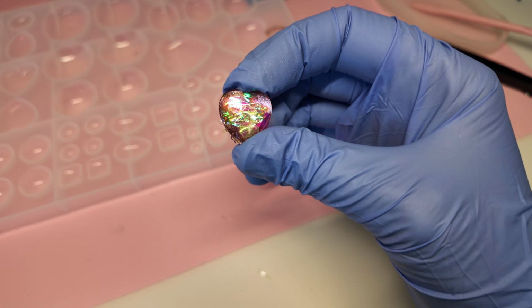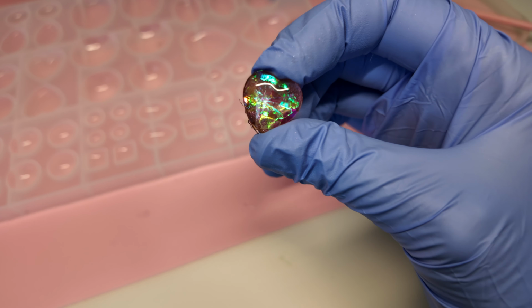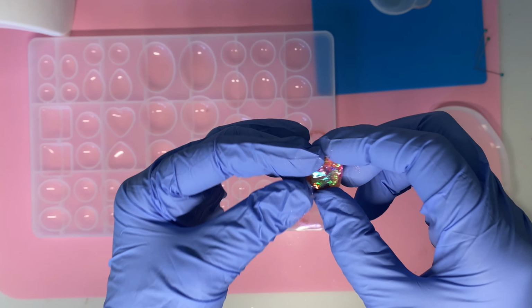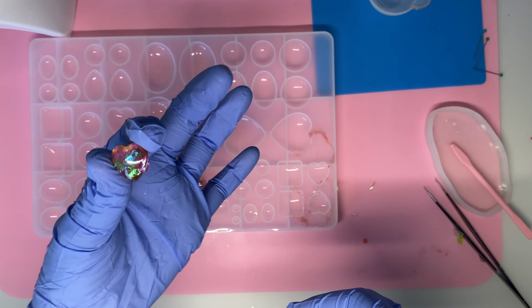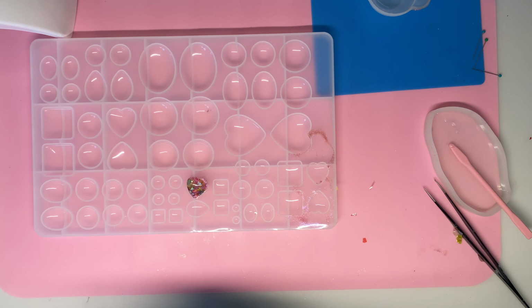Oh my gosh, you guys. That looks better than I expected. That's so pretty. We might not even have to come up with another technique. Look how beautiful that is. That's not bad for our first try.